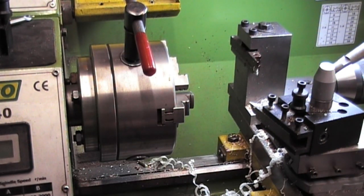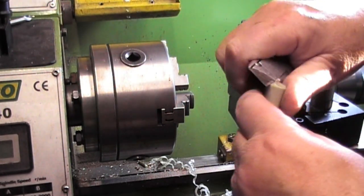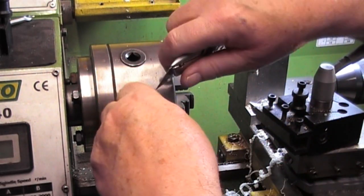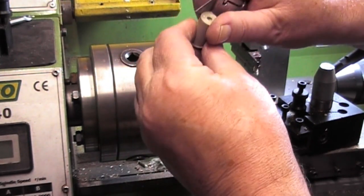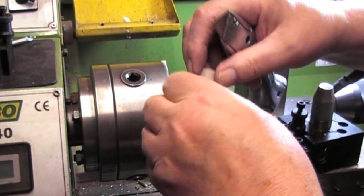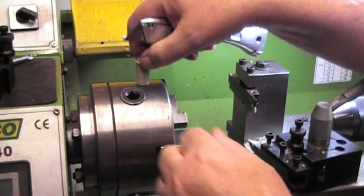I'll just get my knife, two seconds. And all I'm doing now is just literally trimming any surplus off. That's got it cut. And that'll do us for our chimney.